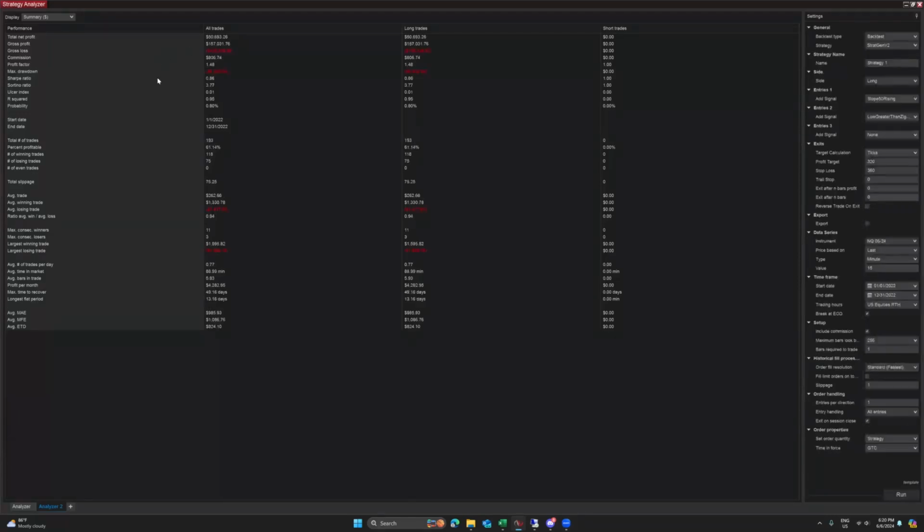And now I want to test this strategy out of sample. I want to see if it's robust. Cool, it made money in 2022. That's great and all, but that means nothing, because what matters now is if I want to trade the strategy tomorrow, which I may in sim, I want to see if it's robust. So I've opened it in a new tab. Once again, I right clicked it and then selected open a new strategy analyzer tab. And this end date here, I'm going to now change to today, June 6, 2024.